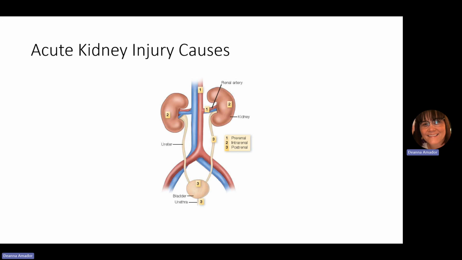Okay, so this is just another slide. I kind of talked about how there was pre-renal and intrarenal and post-renal. This is a good slide that kind of shows how those occur. So you can see there your pre-renal is where it kind of shows how you would have a reduce in renal blood flow. And then the number 2 there, it says your intrarenal. This is direct damage to the actual renal system. And then number 3 there, post-renal. This is like a mechanical obstruction of the lower urinary tract. So it's an actual obstruction.